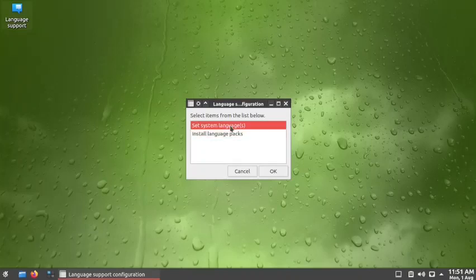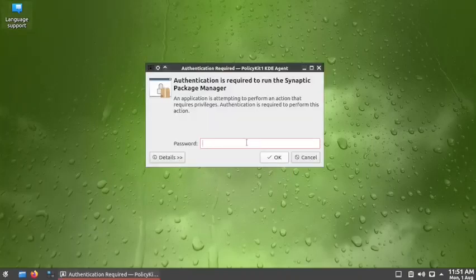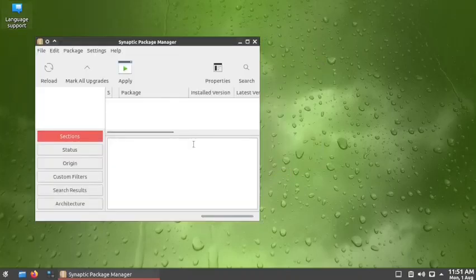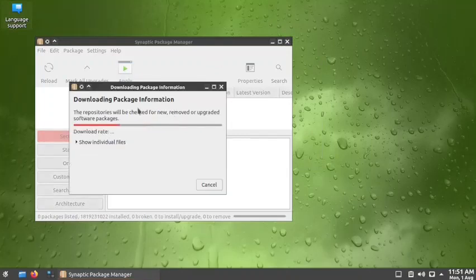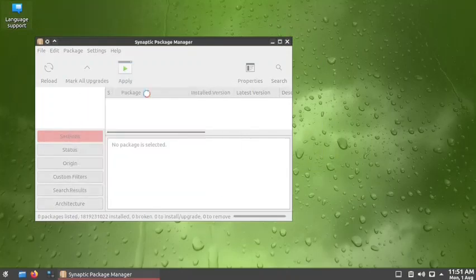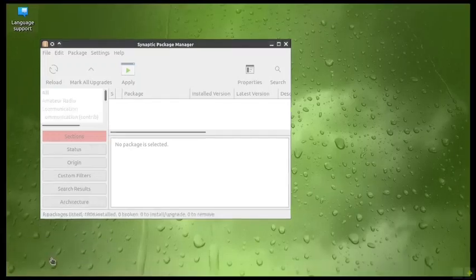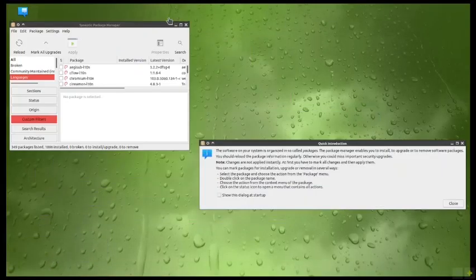So here, say let us install some language packs. So you have to input your sudo password. So this opens up the Synaptic package manager. So it has been made easy. Now you can see all the language packages, and directly you can choose between the language packages, and then you can install it. So while it is opening up, now let us draw your attention to this. So this is the workspace manager. So workspace manager is not there.